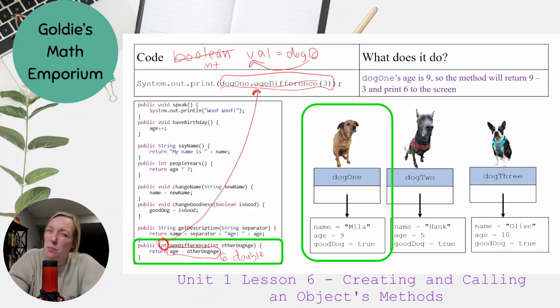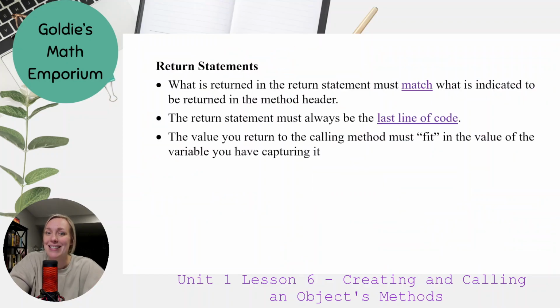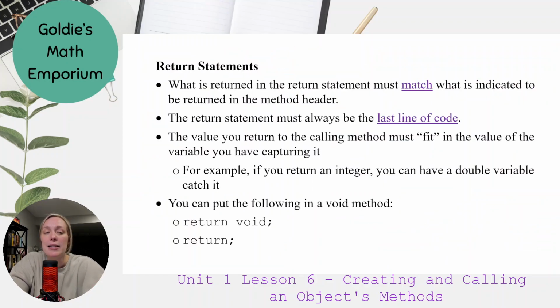In this case, I just did print statements, and print statements print whatever is given to them, int, double, string, whatever. But if you are returning a value for a variable to capture it, you have to make sure that it matches, okay? And then the last line, again, this isn't really useful right now. It will be useful when we start talking about selection and iteration in the next unit, but I want to make a note of it right now. You can technically put a return statement in a void method in one of these two ways, but return statements usually are not in void methods.